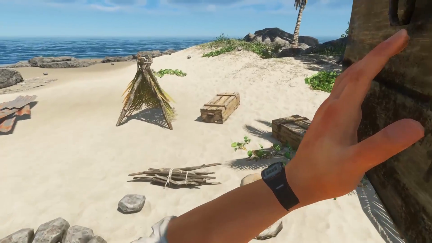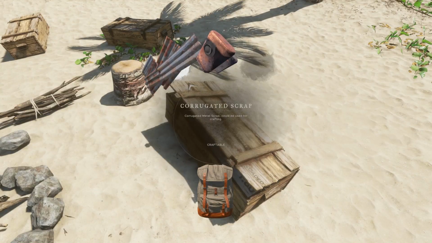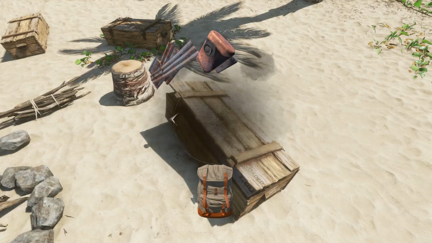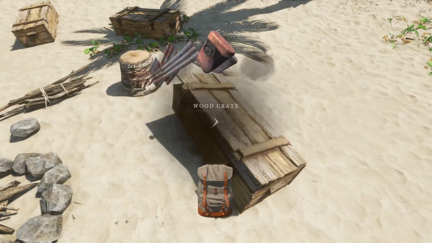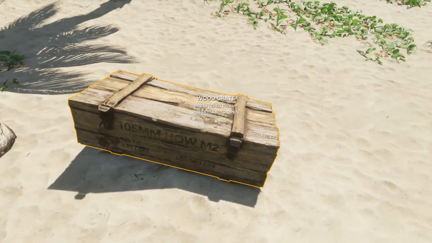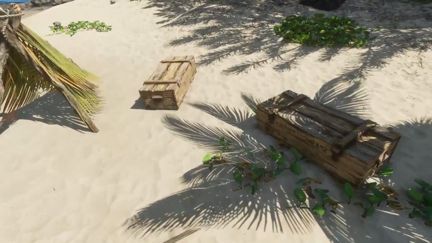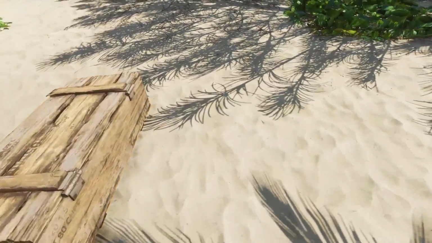This is nice, you know, going from home island with a bunch of crap on it. And we've got a fuel tank and corrugated scrap. Oh, wow. Okay, so these crates are now dropping multiple treasury items. That's pretty neat. That is really neat. Do they animate? Yeah, they do actually. So we can just kind of... what's this? 105mm howitzer M2. Oh, okay. All right, yeah, no, that's exactly what I thought these little wooden crates would be.